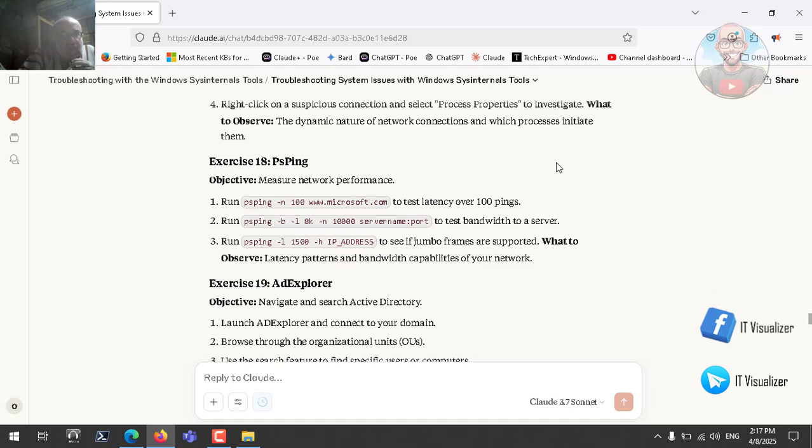You make a psping server, and you ping to it, and through this ping you will see the latency. psping -l so and so to see if jumbo frames are supported.